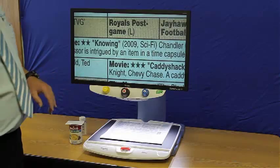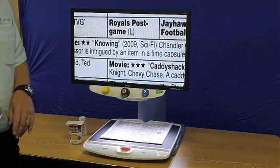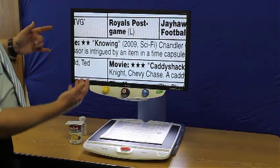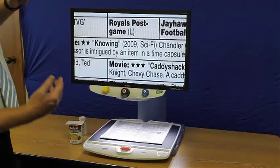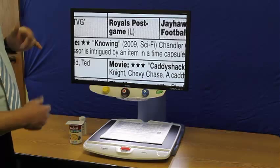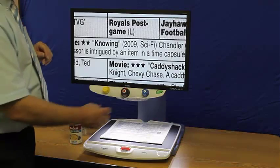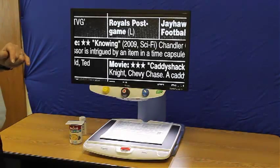To the right, we have a blue knob that controls the different modes. Right now we are in color. If I turn it one notch, we have what we call a high contrast black and white. As you notice, everything there is either black or white, and it gets rid of the grays that you might see, so it makes it a lot easier to see. We turn it again, we get the negative, the high contrast negative.